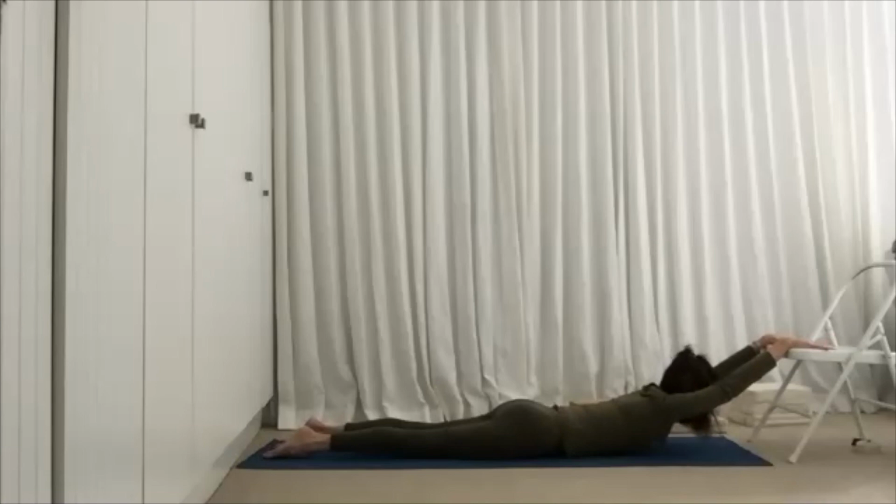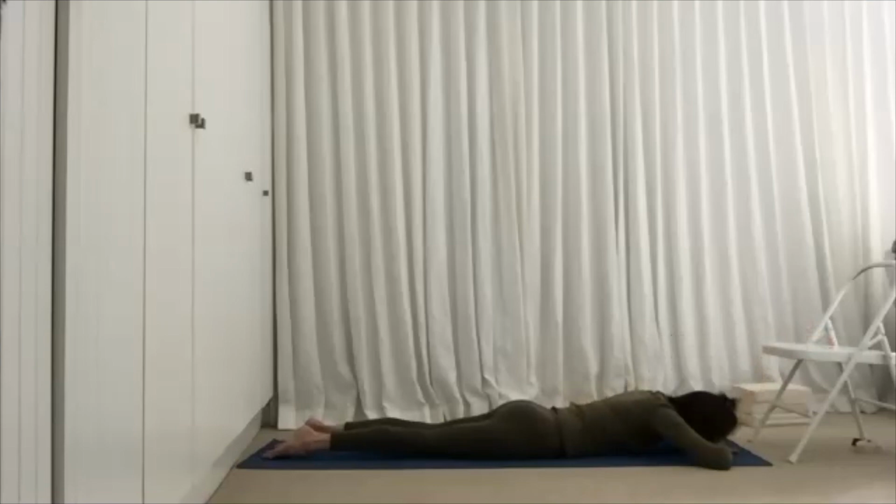And now settling your upper arms into the shoulder socket, can you pump open your armpits and lengthen them to the chair? And then come up, release your hands and just rest your forehead on the back of your hands just for a moment. Let go the shoulders.